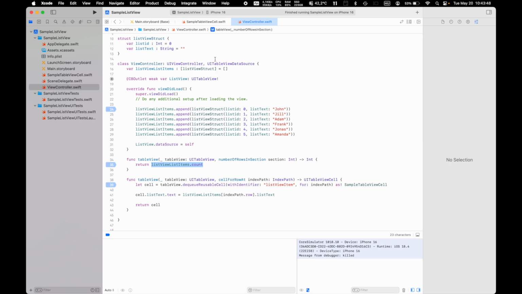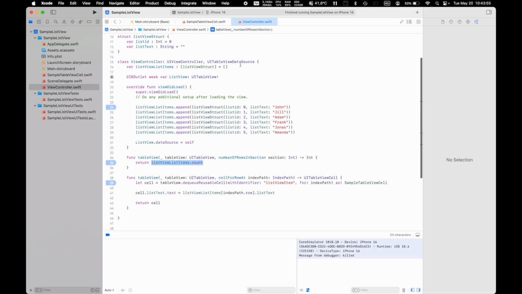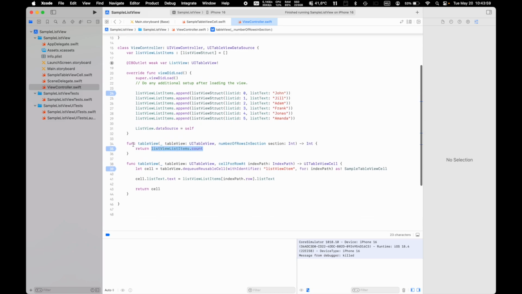This data source basically handles the loading of the TableView, and once you have added it, you need to add two functions, which will be the data source functions. Here you can see the TableView number of rows in section. This is where you define how many rows you want to show in the table view.